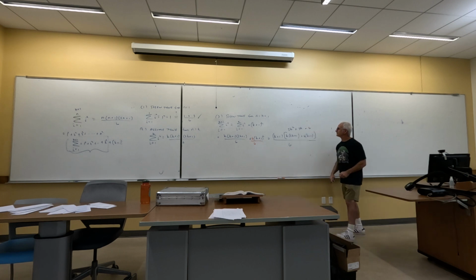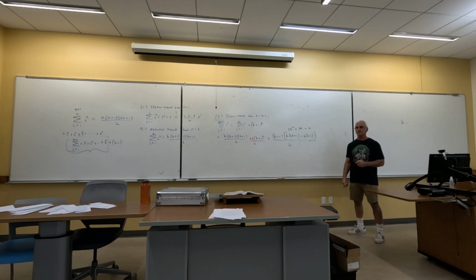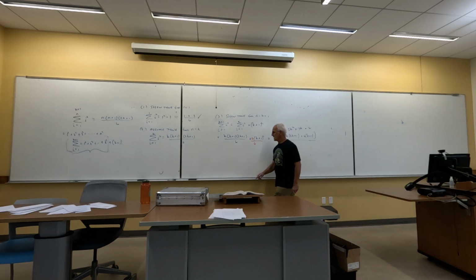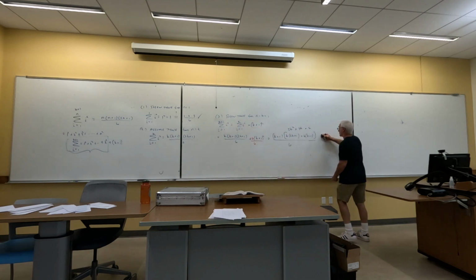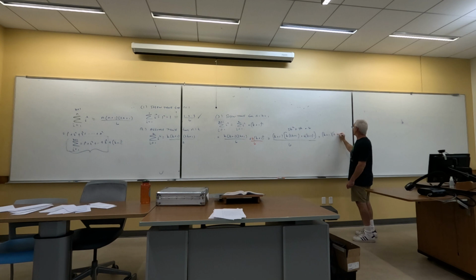Plus 6. So far, so good? Can I factor that? Yeah, I'm pretty sure I can, because I know there are two integers that add to 7 and multiply to 12. And it's probably not going to be terribly challenging, so let me do this. I know that's going to be a k plus, and I know the next one is going to be a 2k plus. Agreed?